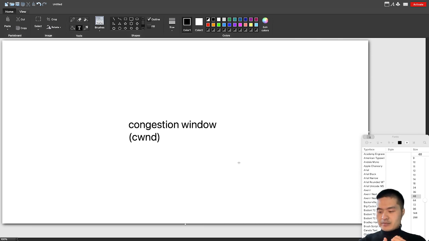Now, the problem is how big the congestion window can be, or what the optimal value is. This is what different congestion control protocols focus on: deciding the size of the congestion window, or in other words, how many segments we can send out without waiting for an acknowledgement for each. Sometimes we also call it the in-flight traffic.